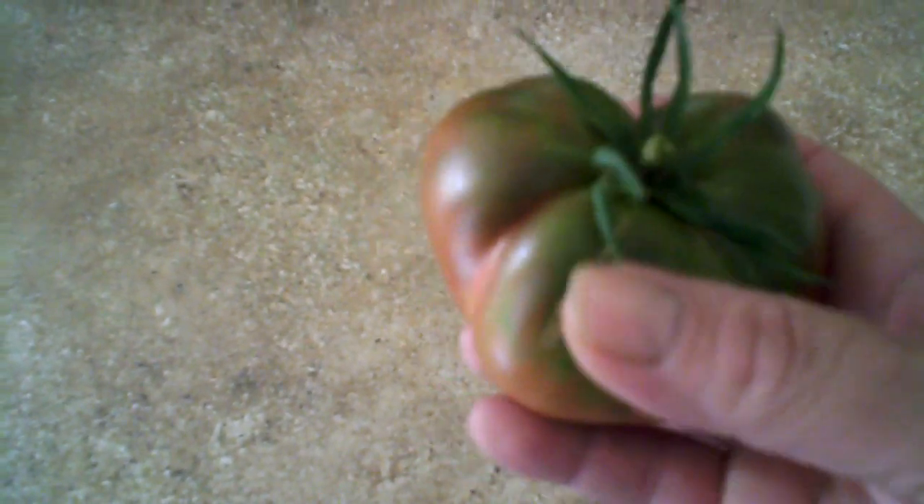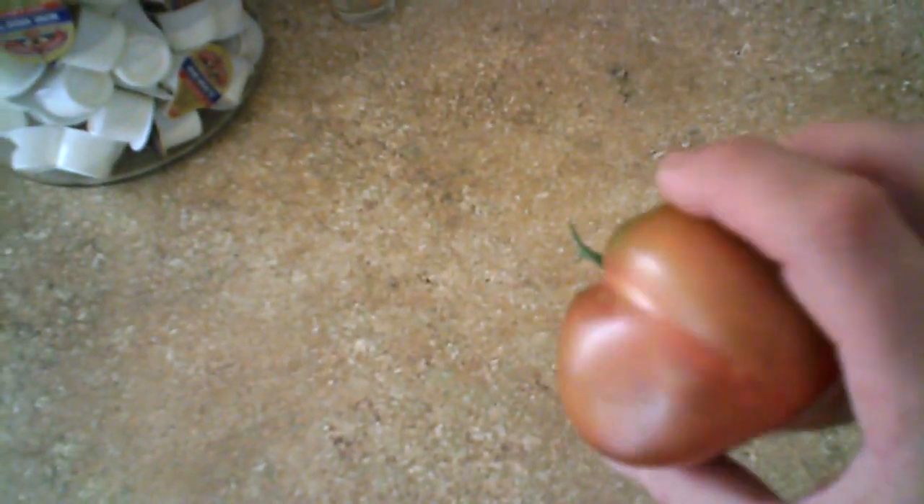Here's one that's a little further along - much darker, filling out in color. These tomatoes, just like a lot of your chocolates and darks - your Amazon Chocolate, your Cherokee Purples - you don't want to let them ripen to a solid color. If you wait until all the green is gone, the tomato will be way beyond ripe, bitter, and awful. Not all tomatoes are a solid color when ripe - that's really important to know. There's just a small window when these are at their peak. This one has probably a day to go.